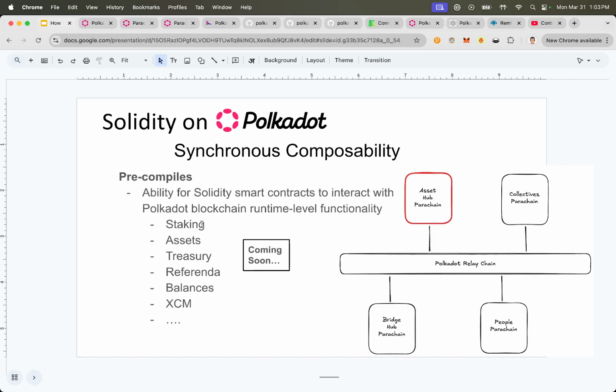Functionality such as staking; assets already exist on there, right? On the Asset Hub parachain you can interact with existing assets, fungible and non-fungible. You can also create new assets. So things like treasury, referenda, balances. These will exist on the runtime level, right? Because these are all pallets.